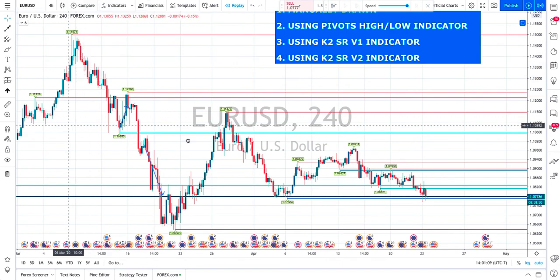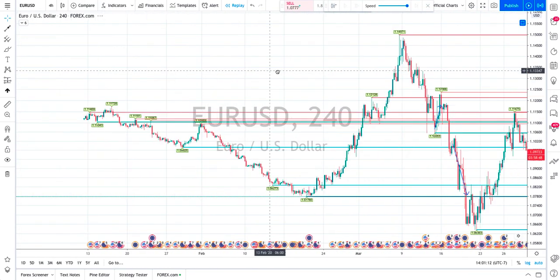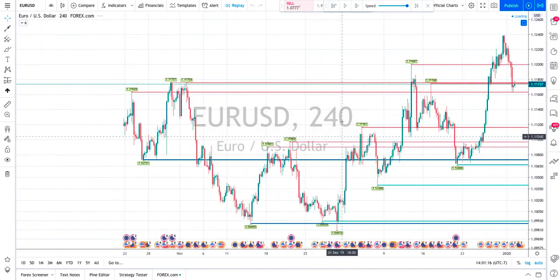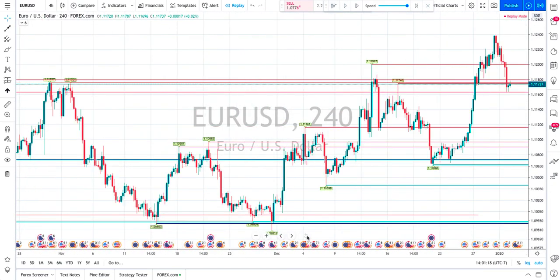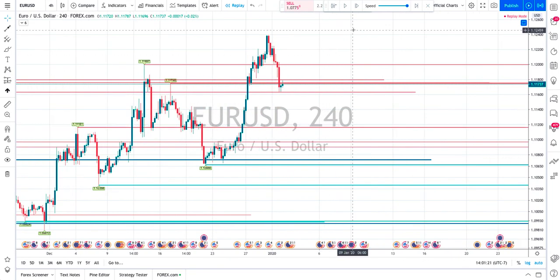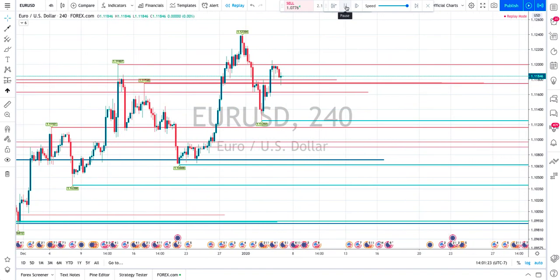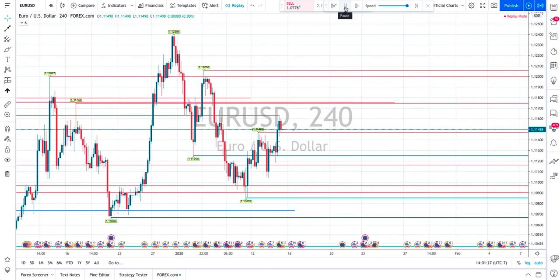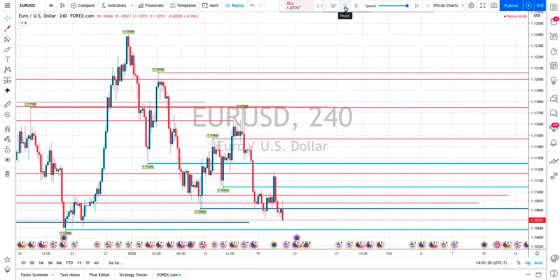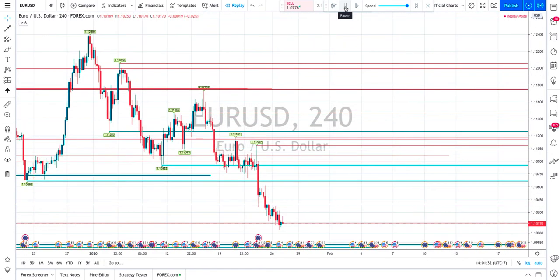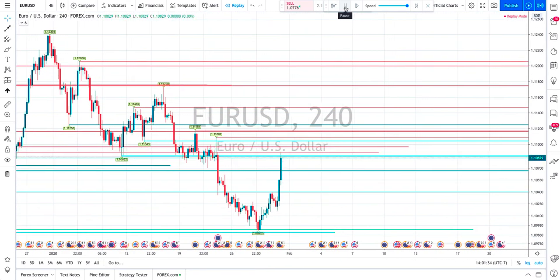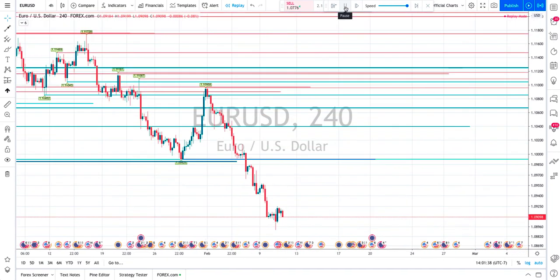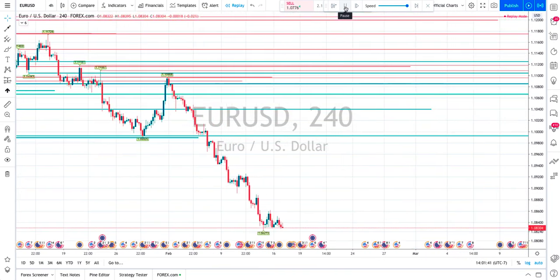So if you go back to some random point in time over here, you can see that the support resistance automatically adjusts just like the version 1. So as you move around, it'll keep adjusting. So you know exactly where price is going to be rejecting from. And this gives you an edge in the market that a lot of other people don't have, because you'll know exactly where people are going to be placing their stop losses and profit targets. So it literally gives you a little cheat code as to how to trade.